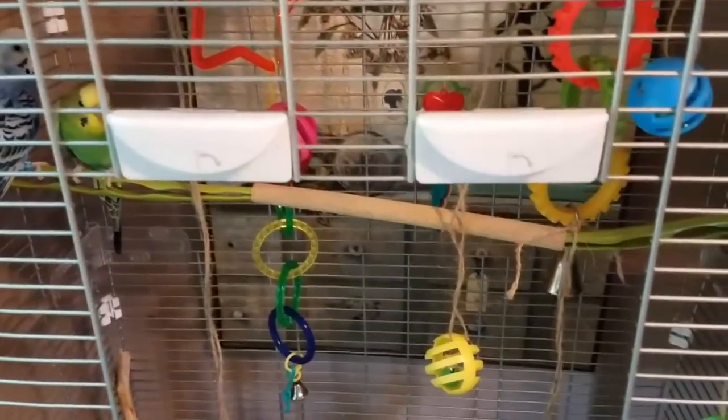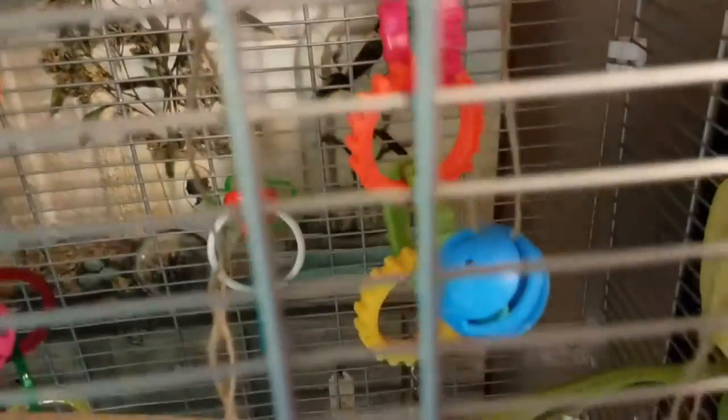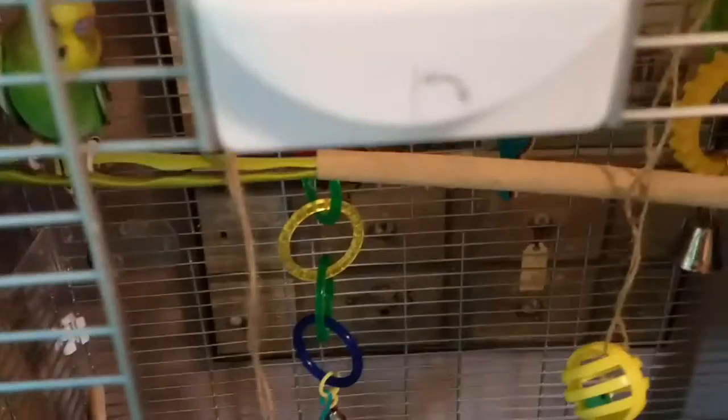Okay guys, it was super simple. All I did was I strung it through the ball and then I strung it through the top and I tied a knot and then I just put them at all different lengths, as you can see here. And they absolutely love them.